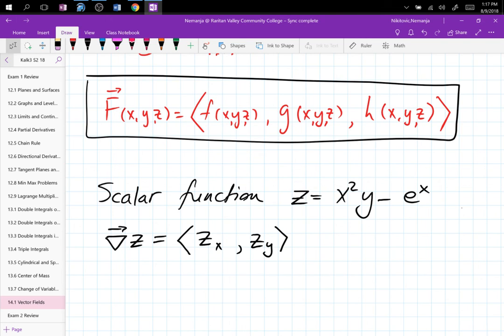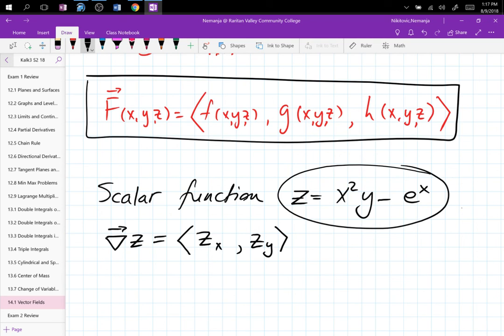What is 14.3? In 14.3, I give you the field and you have to come up with this. And that's what science is. You go and you measure the field and you use this mathematical technique in 14.3 to come up with the equation, and once you have the model, you can build stuff. That's how science is done.